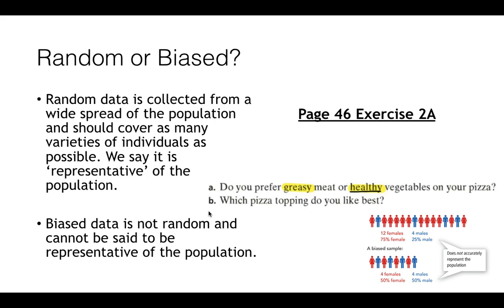Okay, so have a look at page 46, exercise 2A. I'd just like you to work through that page and see if you can answer whether or not, or what kind of data there is there, whether it's random or biased. So pause the video here and try page 46, exercise 2A.